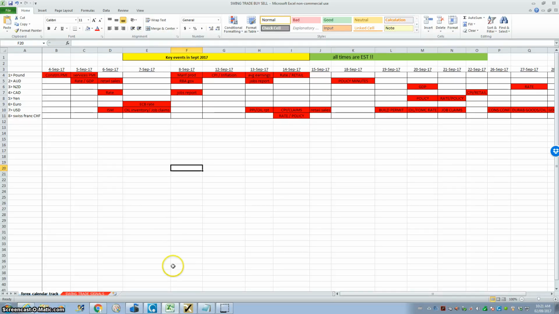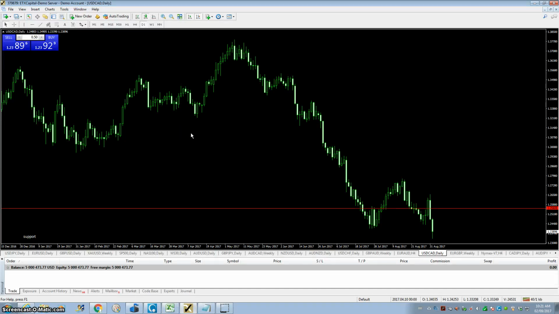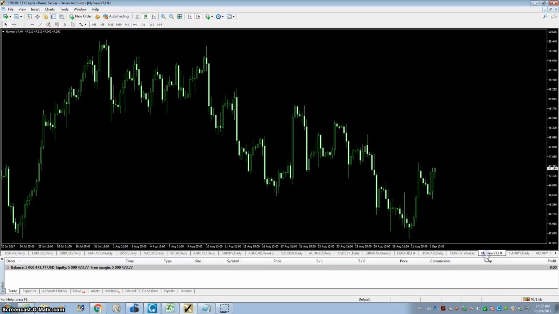To highlight the problem why futures and forex traders are losing money constantly, I'm going to show you a chart of US dollar, Canadian dollar on MetaTrader 4. This applies though, even though it's a currency, the same logic applies for commodities, like oil or S&P 500. There is a fundamental problem which traders are not appreciating or understanding, and that's why traders are constantly losing money.